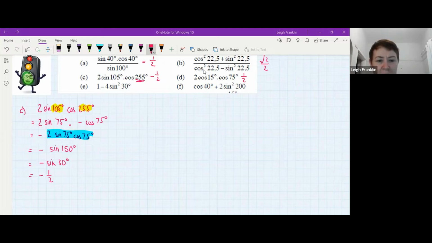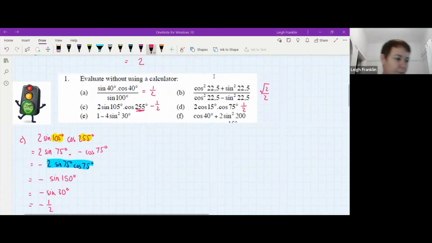Keketso is saying, ma'am, is B square root 2 plus? You could have also had 1 over square root 2 as the answer there. I can do this one quickly if you want me to as well. Keketso, can do B? I'm sure you won't be the only person wanting us to do that. Okay. Sorry, ma'am, for question C, how did you get minus cos 75?